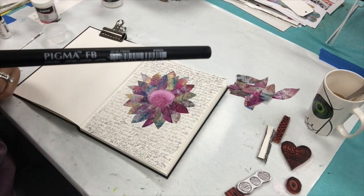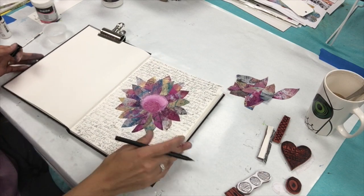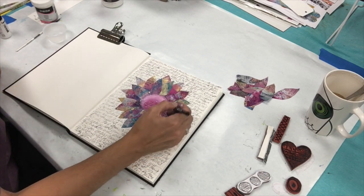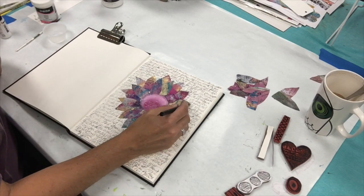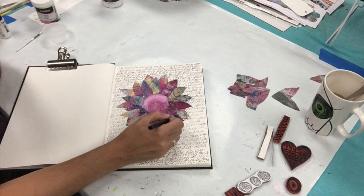Now I'm using this Pigma Black. It's a very fine brush marker, and I love this for outlining, and I'm just giving the petals a little bit more dimension and just defining them a little bit just to make them pop a bit more.